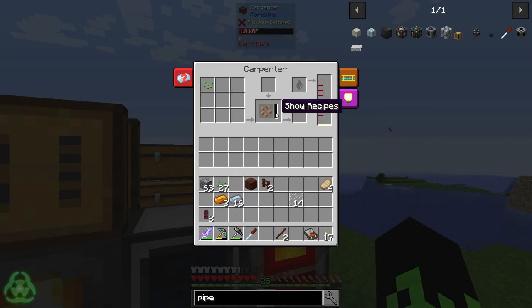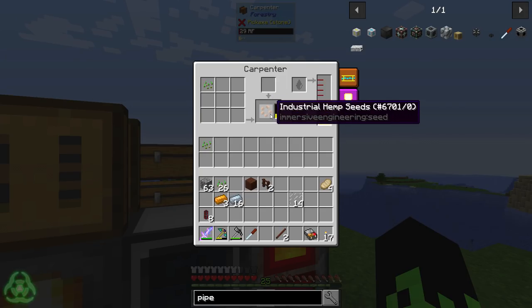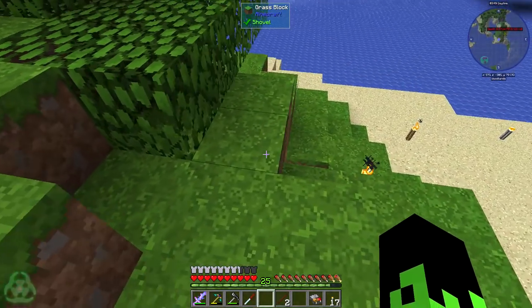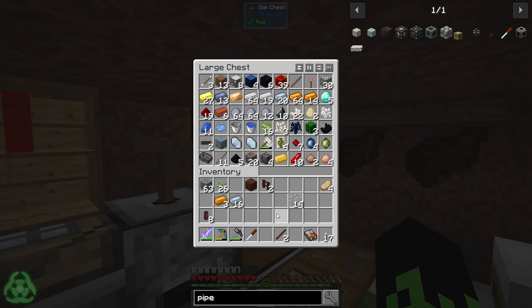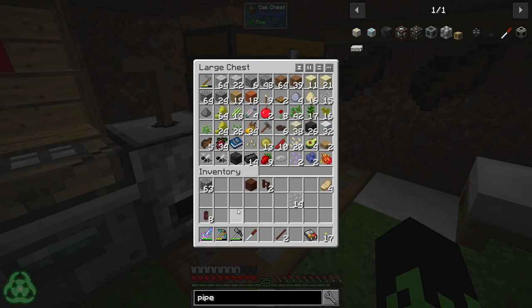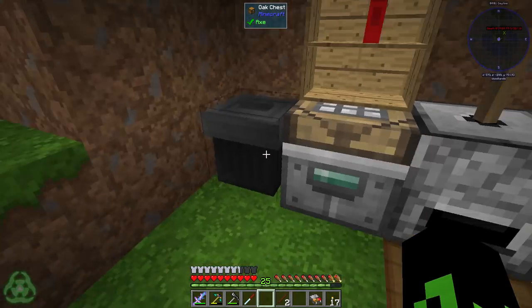How are we doing here? Are you working? Oh, you need hemp seeds. That's why you're not doing anything. There you go. Yay. So that should use 250 millibuckets of seed oil to make one industrial hemp seed for us. Right. And that's going to take a hot minute because it's really slow power on the survival generators. Oh, I need more chests. I need less crap is what I really need.